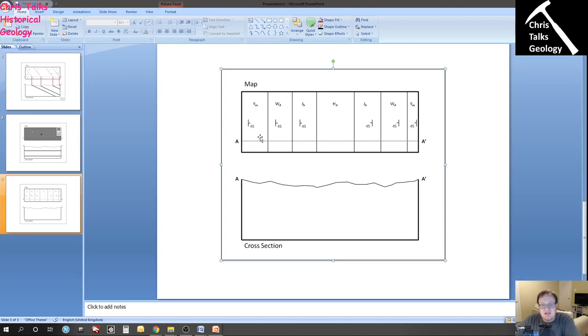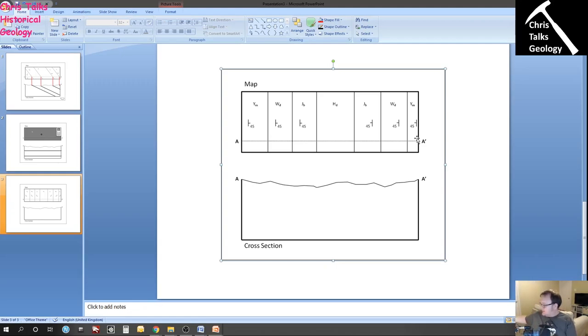Now we can see this layer and this layer are dipping into the ground at 45 degrees, and we can see from the dip direction that the dip direction essentially is east. So what we have is three layers of rock which are dipping east. On the other side, we have another three layers of rock that are dipping 45 degrees to the west. So those three layers are dipping this way. So we have three layers dipping this way and three layers dipping this way.